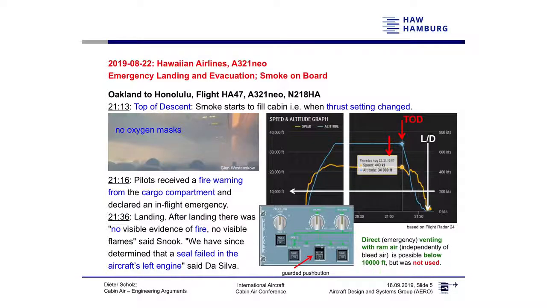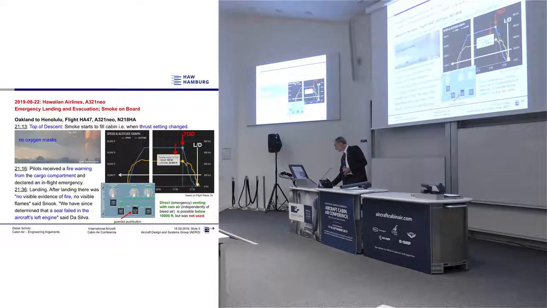Now, when you go to Flightradar24, you see that it was top of descent when the thrust lever was pulled back, that smoke filled the cabin. So that was something unusual which happened there, but that was the consequence. The pilots then discovered the fire alarm from the cargo compartment, there's a smoke sensor, and they thought there's a fire in the compartment. But clearly it was not, because we know that the air goes from the cabin into the cargo compartment, and this is why the cargo compartment smoke sensors were triggering this alarm. The pilots accelerated a little bit their descent and came down, passengers left the airplane with slides.